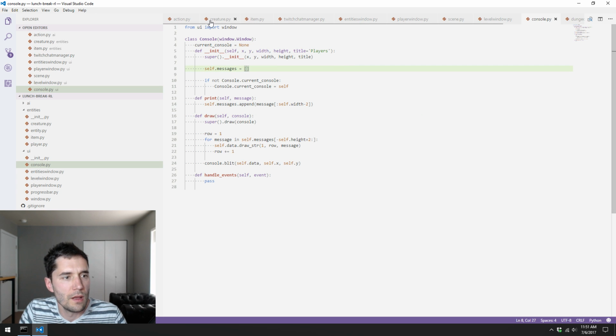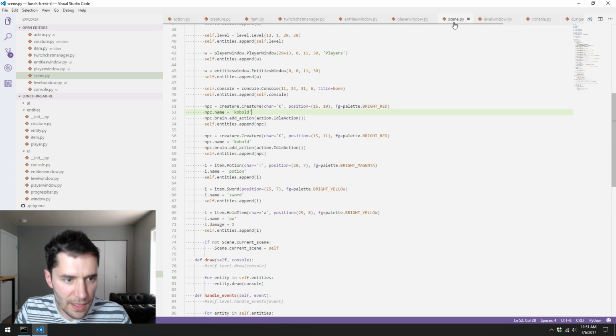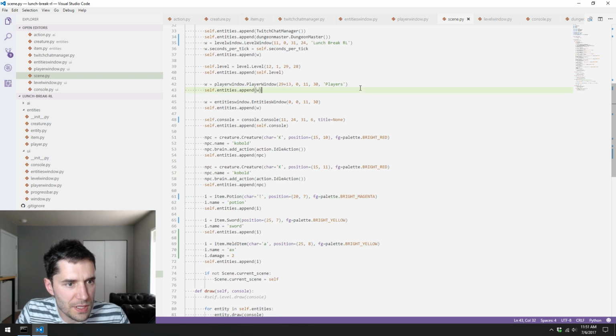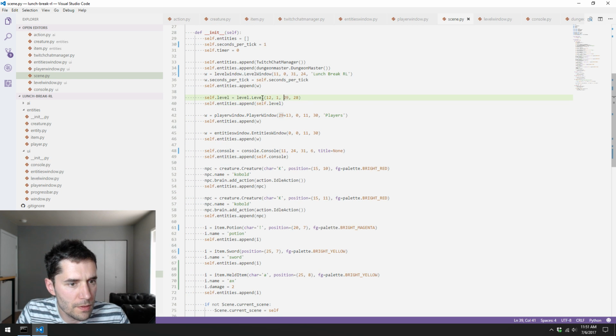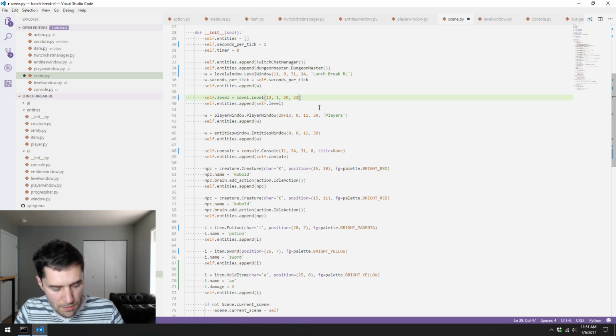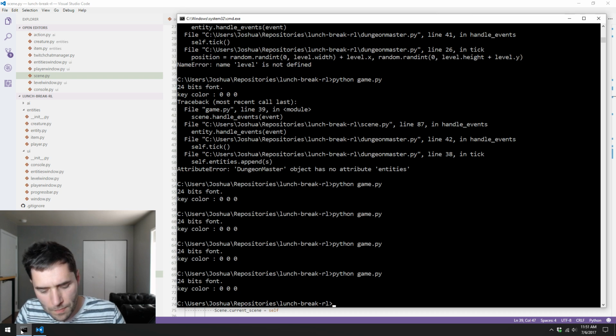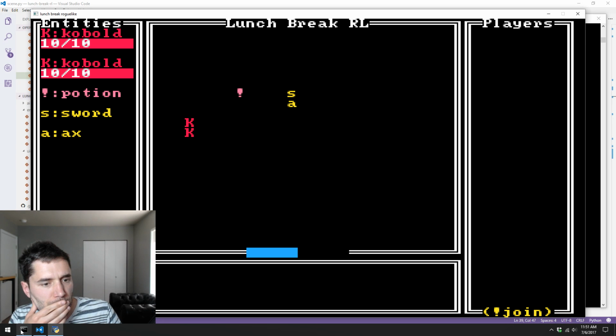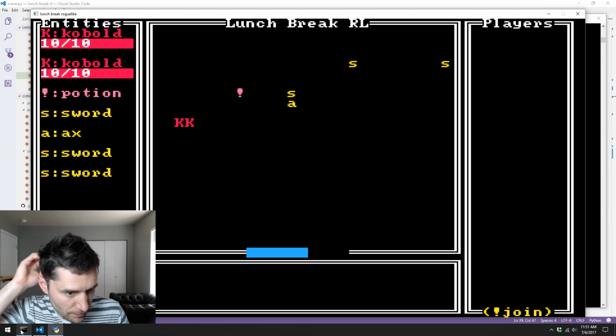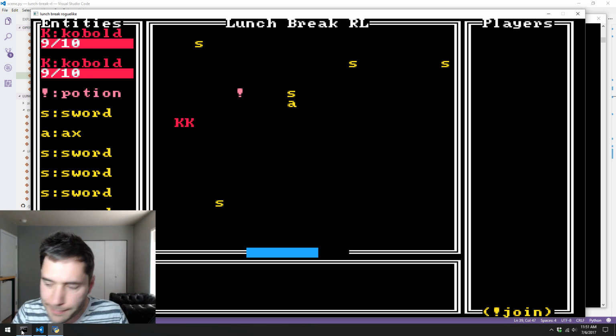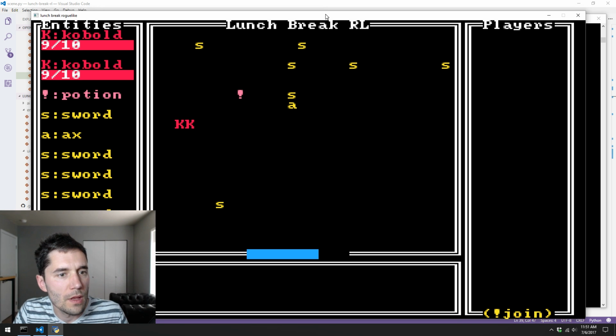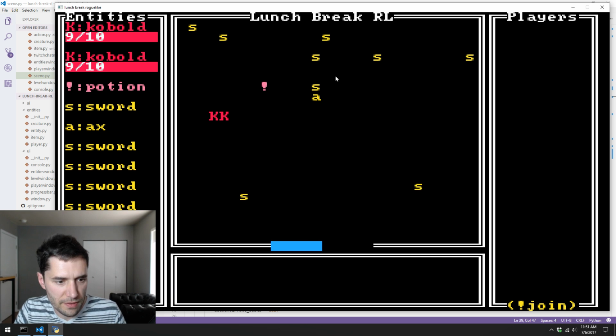So the level window is actually separate from the level. So I need to update the level and the level window. So this is X, Y, width, and height. So this needs to be, I think, 6 less, so 22. There we go. That seems to be a little bit better. Again, that stuff is still super aggressive.